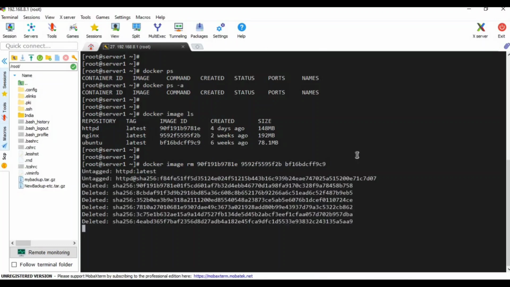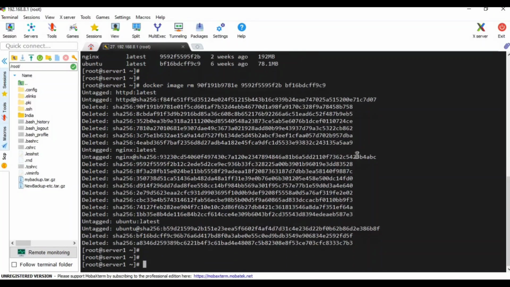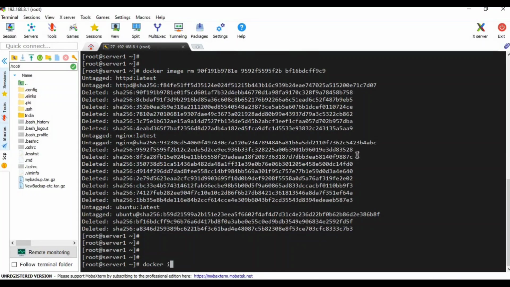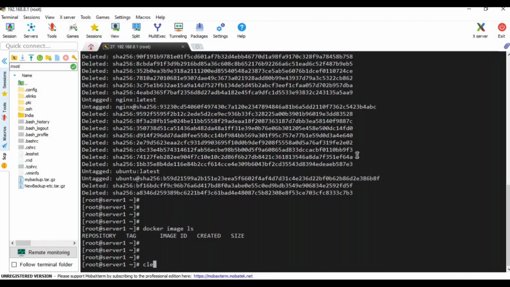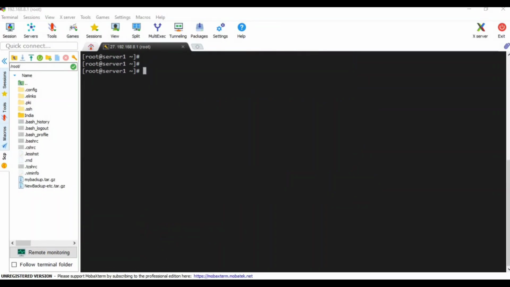Should work. Okay. Now it looks good. Now we can start the two-tier application deployment. We need to deploy two containers, one with WordPress and another one with the database.